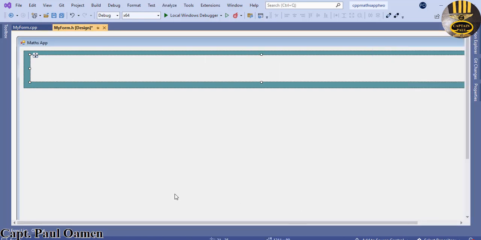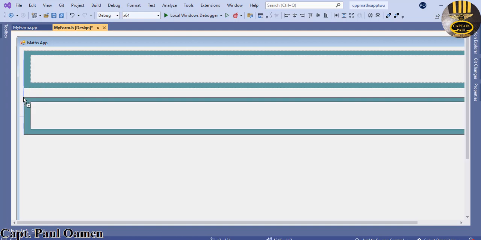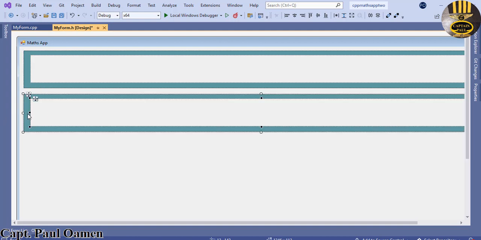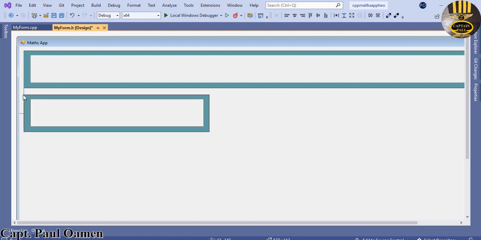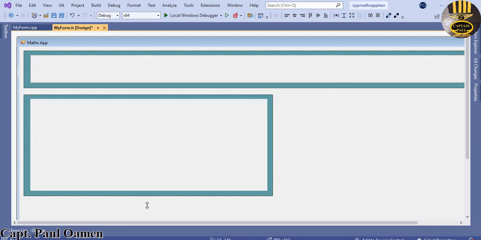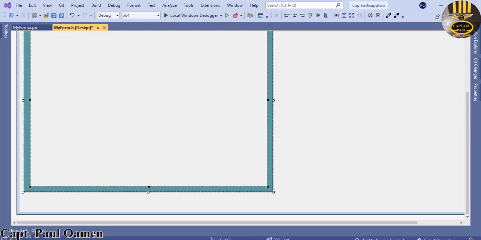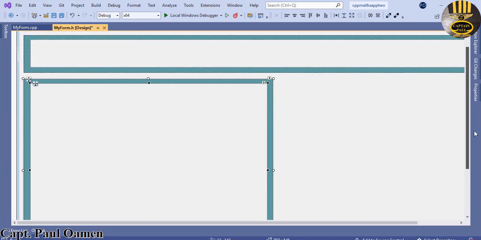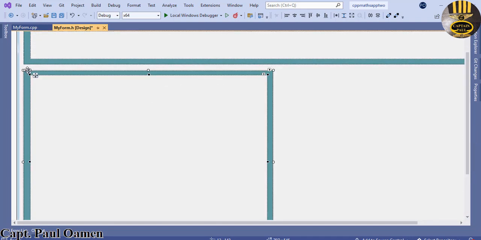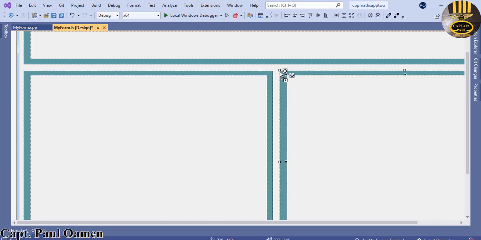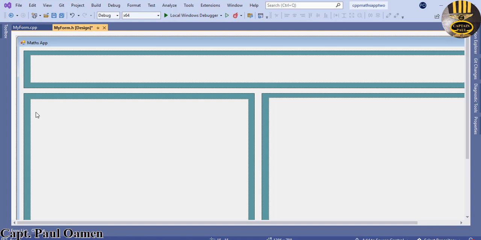I'm going to now change the appearance of this form. So let's copy this panel. Hold on to the control, click and drag. And I'm going to reduce the size of this panel. Let's bring this here, something like that. Now drag both, just take it down. There, that's fine. I'm going to copy it as well. Hold on to the control, click and drag, copy it and paste it on the other side. There we go.